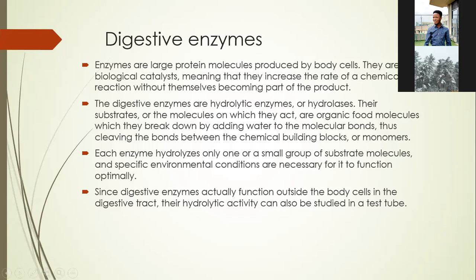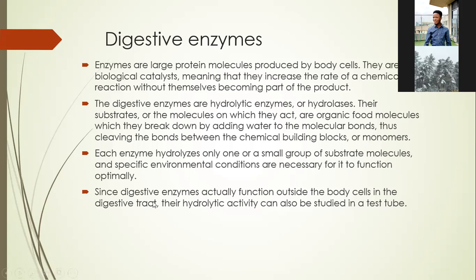Now, like I mentioned before, every enzyme is very specific for the type of substrate that it works on. So, for instance, I have just mentioned that we have amylase. Amylase can be salivary amylase or pancreatic amylase. However, the substrate is the same. It will be targeting carbohydrates. If we have pepsin, we have trypsin, they will target only proteins.